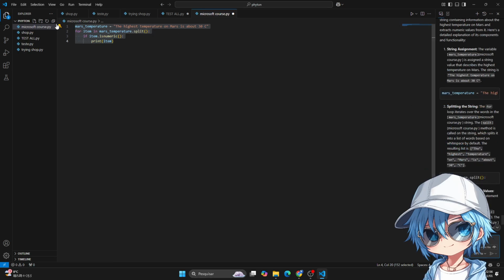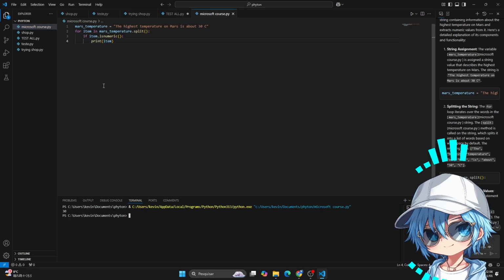For item, I created it here. I need to understand when I use this for item, I already created a variable here. For item in Mars temperature split, if item is numeric, print item. What happens if I run this? 30.